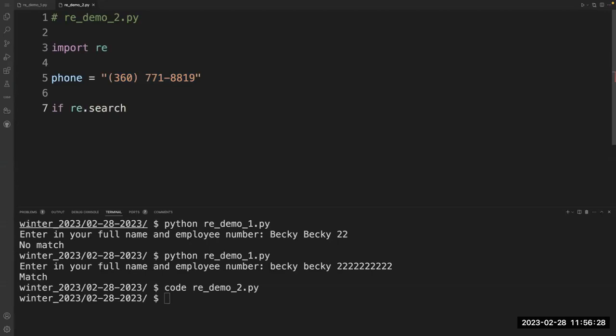So if re.search, we set up our regular expression kind of like we did before, R, and then the quotations, right? And then the caret inside and the $, right? And then a comma, and then the variable name we want to check.